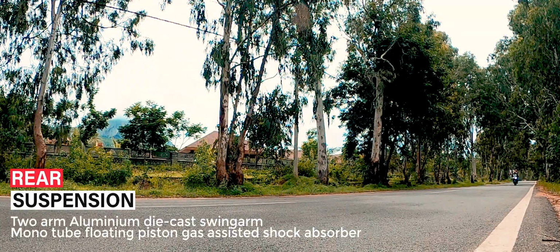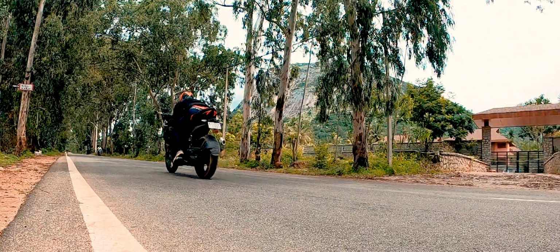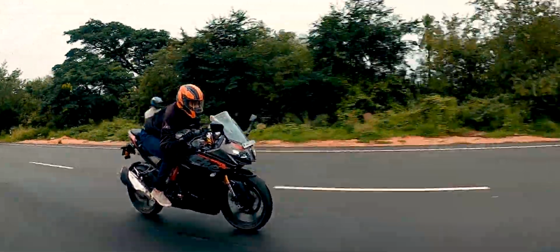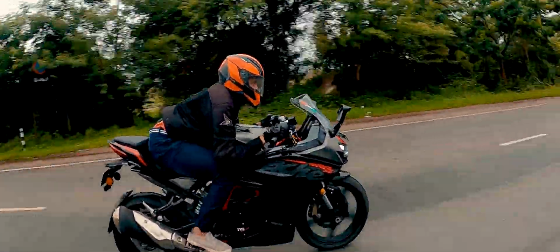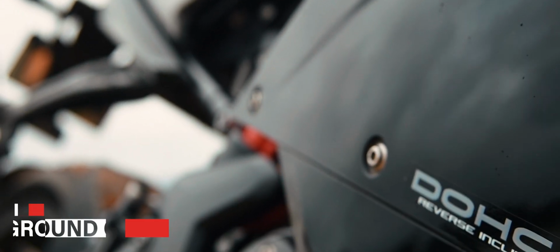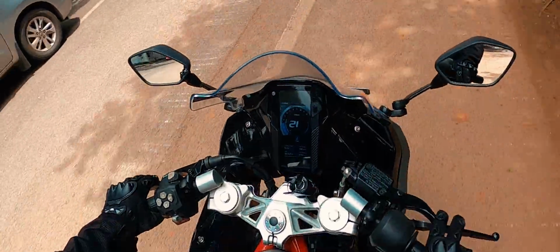The new BS6 power plant puts out the same output as the outgoing BS4, 34 bhp and 27.3 Nm of torque. There is no loss of power in the transition, but the weight is up by 4 kilos. This bike now weighs 174 kgs, having the best power to weight ratio in its class. We might think that this being a sports bike, it may scrape the bottom on our roads, but it gets a good 180 mm ground clearance, so that's not a problem at all.